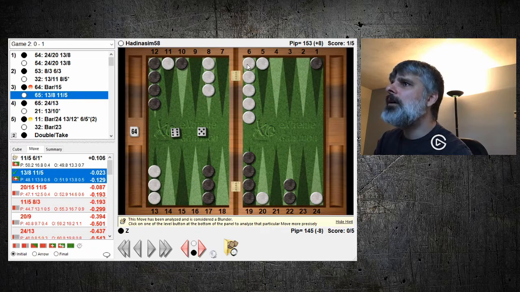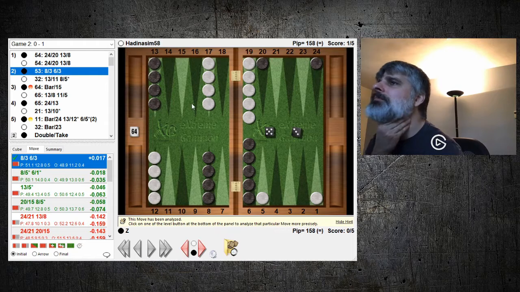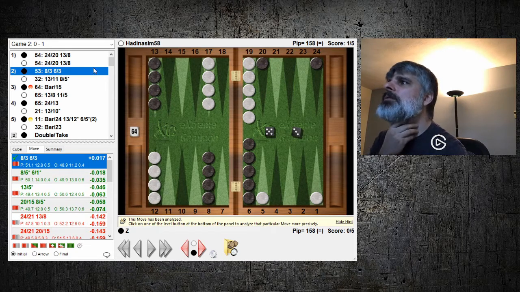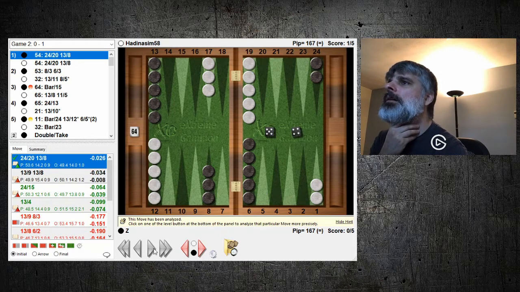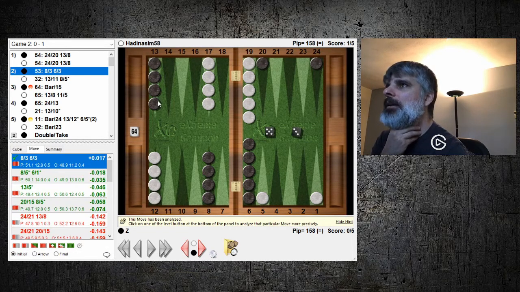Yeah, like this attack play, and now I'm looking at my opponent's errors. I mean, the attack play seems to make a lot of sense here because he's got this big stack on his 6 point. But actually, before we look at that, this is game 2. So I opened 5-4, he rolled 5-4, correctly split, and I have this 5-3 play.